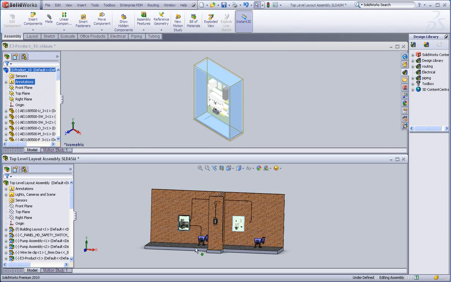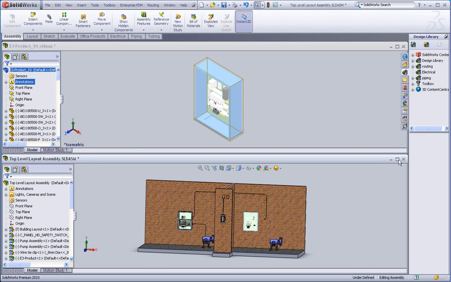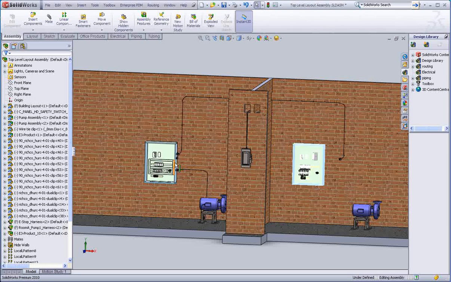You see in here we've already got a panel placed inside here, where we've got some routing where it goes to an emergency switch here to the panel. There's panel into panel wiring, there's wiring to the motors, and all this information has come from Wireworks. So the panel itself with its envelope and all of the pricing information in this particular model has come out of Wireworks.